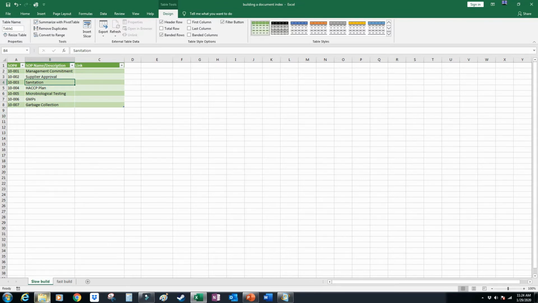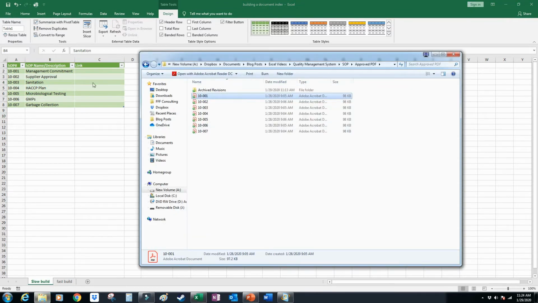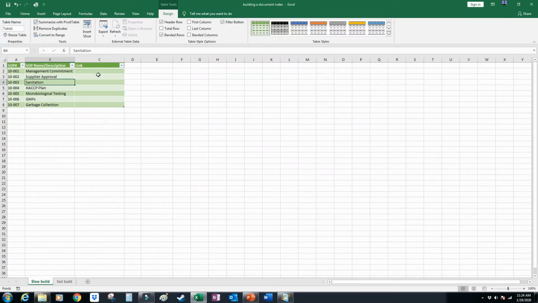So in theory, your employees could say, oh, I know where the SOPs are saved. I can open up this file to see which one I need and open it. That really doesn't help us so much. Obviously, it's better than not having it, but if your employees have to open 2 files, make a reference, and decide which one to open anyway, we haven't really saved anyone any time, and we haven't really taken advantage of Excel in that way.